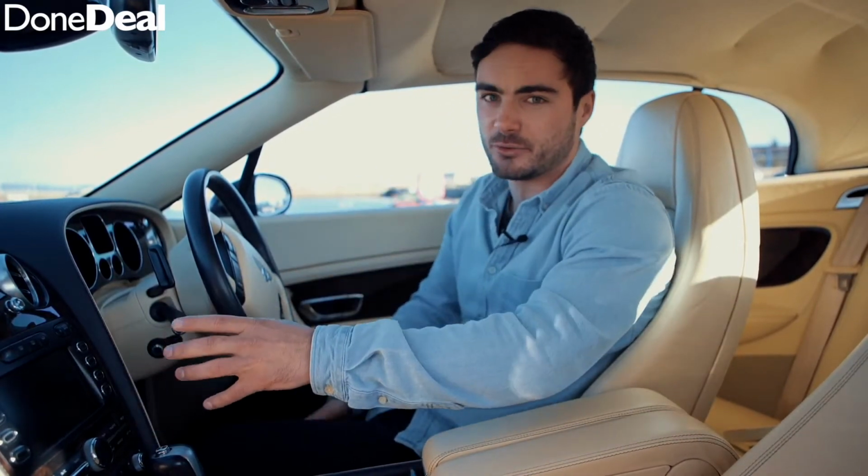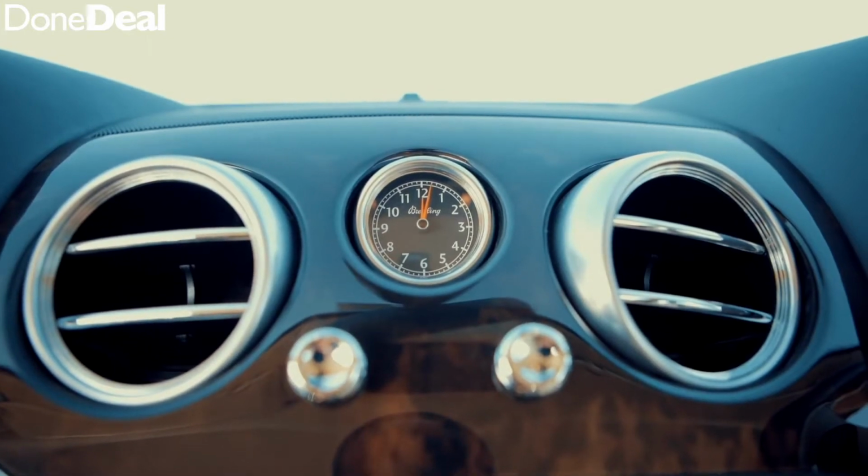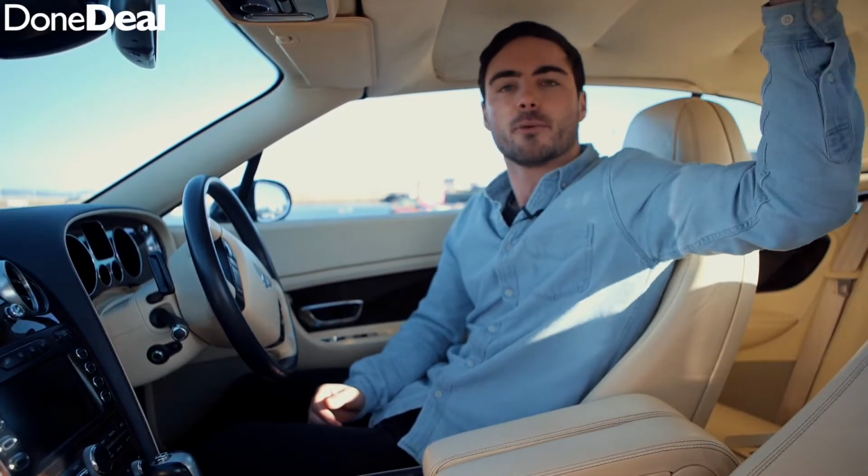And it has all your usual things. It has a sat nav. Now, I'm sure it's not the most up-to-date and modern one, but it does have a sat nav. It has all your radio. It has a Breitling clock on it, which is really, really cool. And even the finish of the convertible roof is really, really nice. So we're gonna start it up. We're gonna do a few revs, and then we're gonna see how it is to drive, and could you live with it every single day?